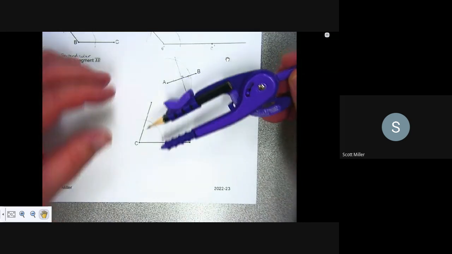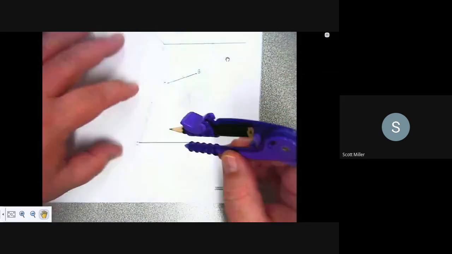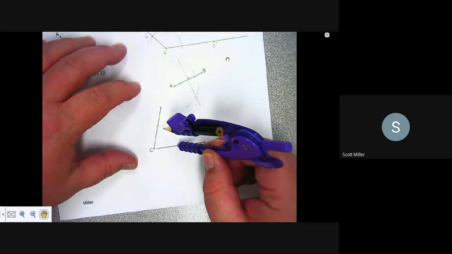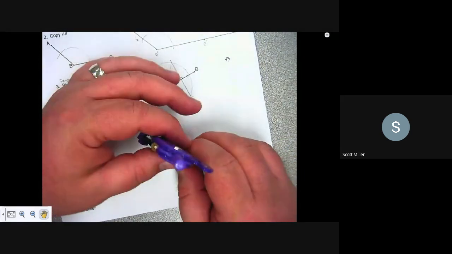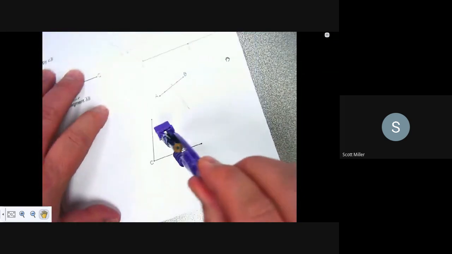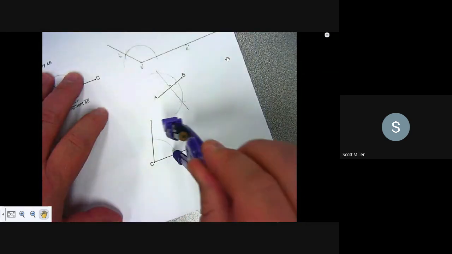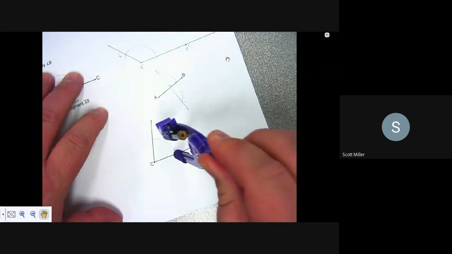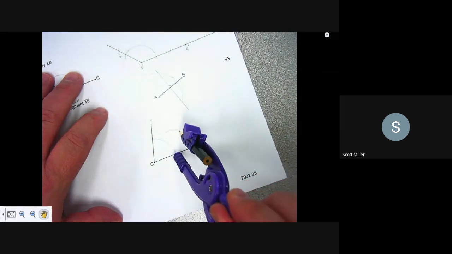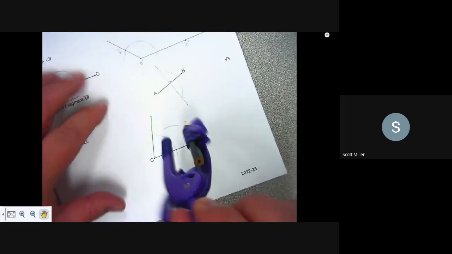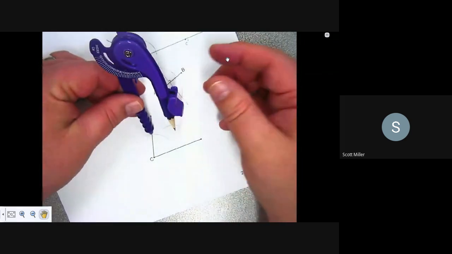And so what you do now is you take this and you're going to make an arc out in front. Like that. And without changing the gap, do the same thing from this point right here.